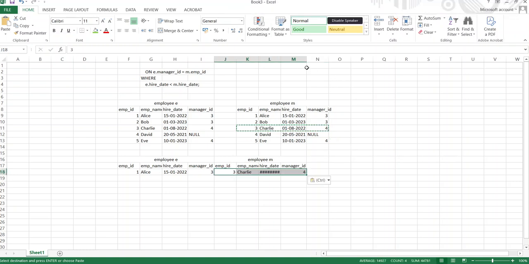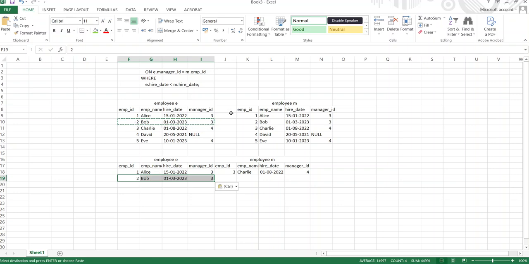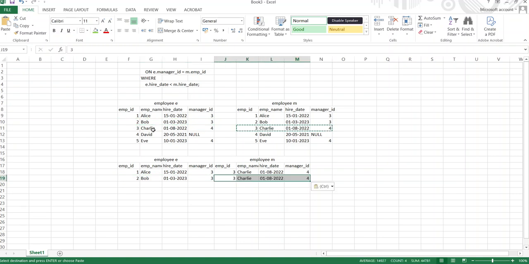Okay, perfect. Now let's see the second record. For the second record it will be the same thing, because Bob's manager id is also 3, right? So let me copy the same thing over here for the next row as well. Now let's look at Charlie. Charlie's manager id is 4.